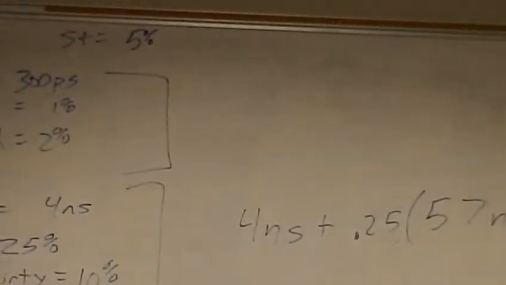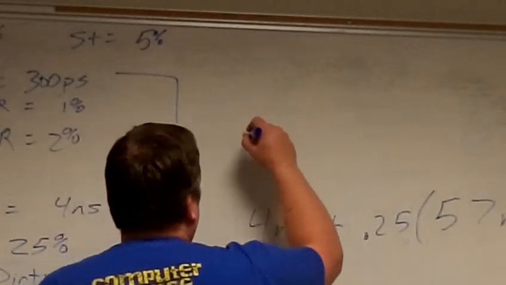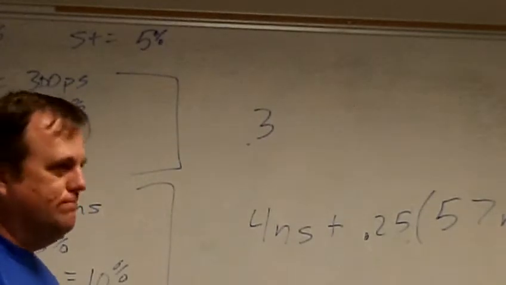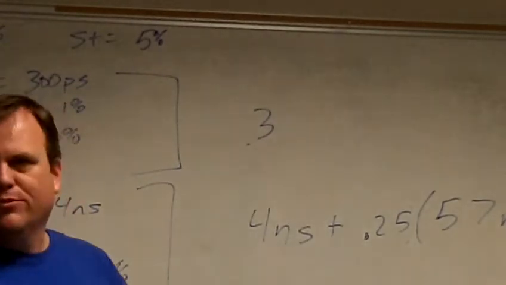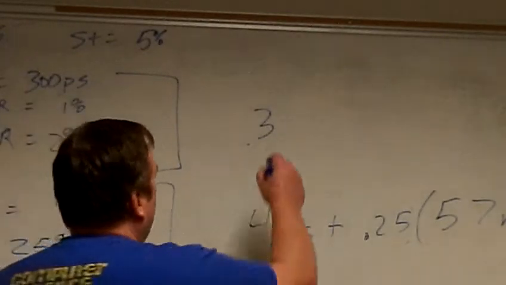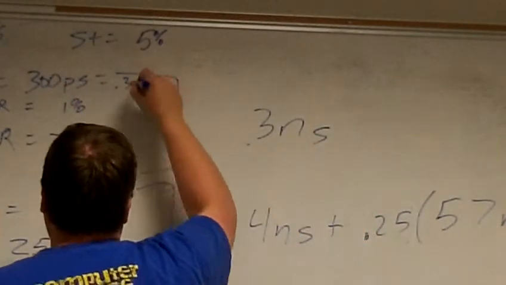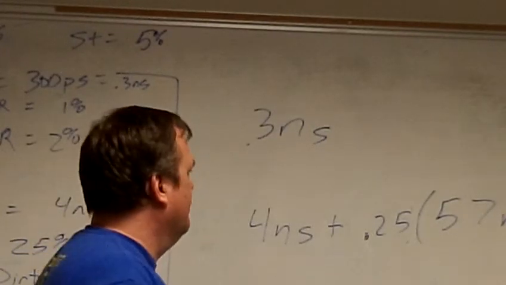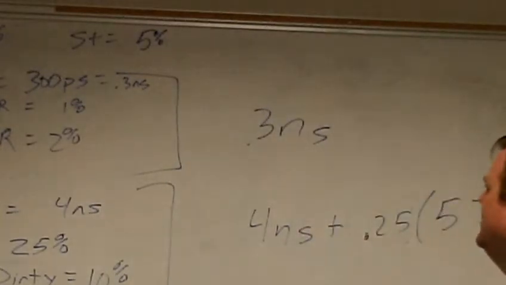It's going to be effective access time plus the miss rate. 300 picoseconds, which is 0.3 nanoseconds. Pico is one level down from nano. 300 turns into 0.3 nanoseconds. So I've got 0.3 nanoseconds from this. And what do I have to pay? 1% of the time you pay 19.6, and then 2% of the time you pay the 19.6.